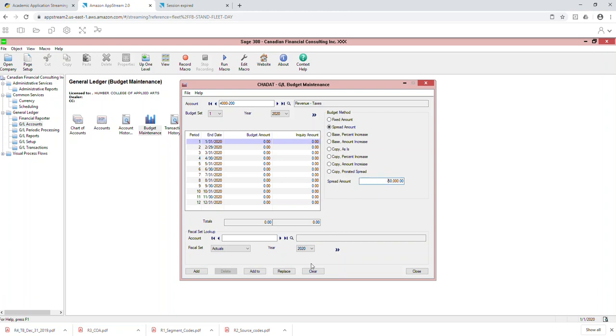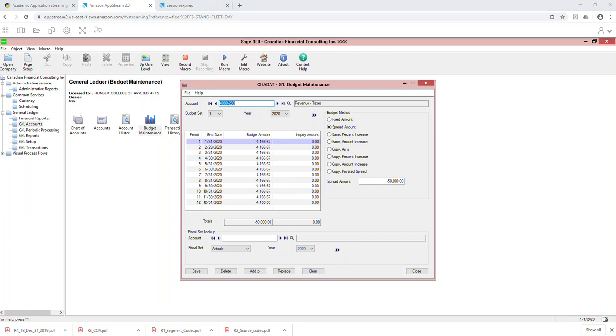It's going to get added into this amount, and we can say replace or add to. It does the same thing. So I put replace, and it's going to replace the entire $50,000 into those accounts, and I click add. Okay, so that's how you will set up the budget for the revenue account.